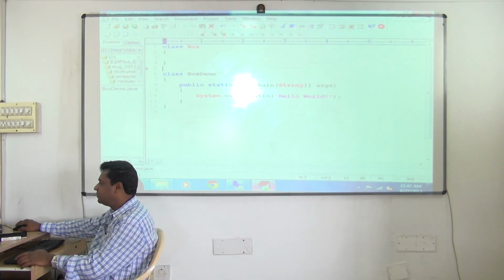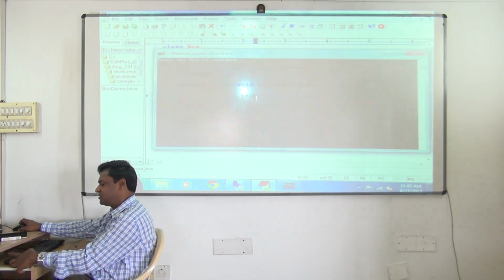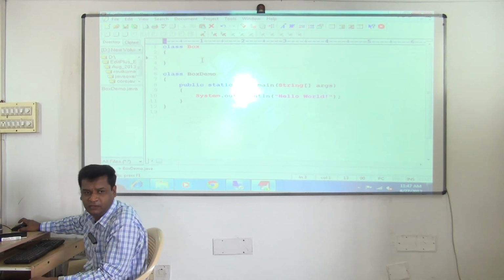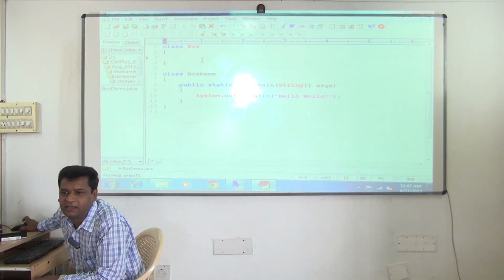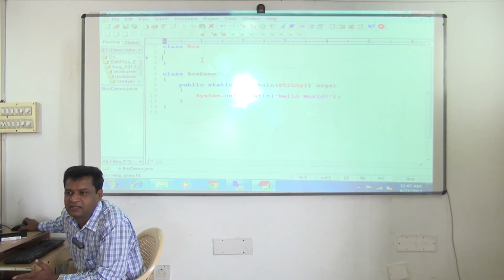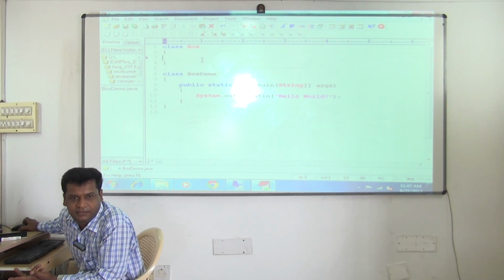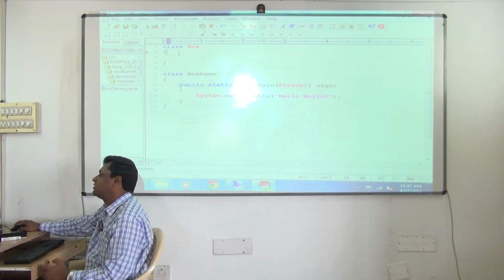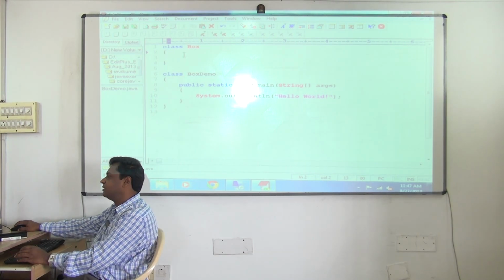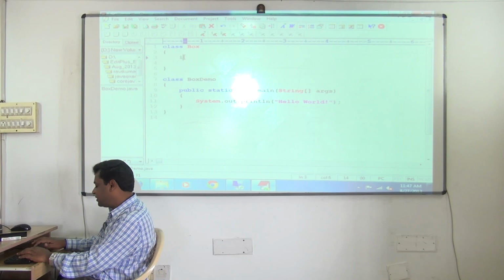We'll go back to our traditional style. Control 1 compiles, control 2 executes. Fine. This is an empty class. It's valid code, so the Java compiler is looking for the syntax of the class. Understood? Your class is not having any members. It is a valid class. It compiles, and in that .class file no code is there, because there is no member. So now you can start adding your members.